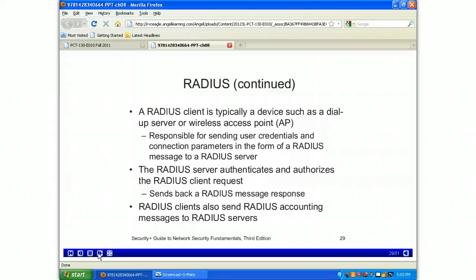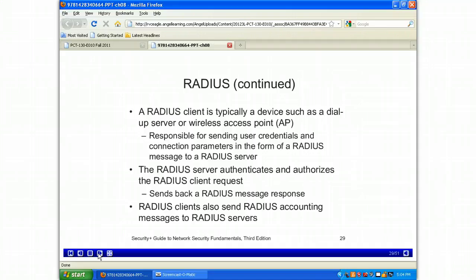This wrapper is encrypted, and it's also password protected, and it usually has some type of private key tied to it, so it's very difficult to hack into, even on a wireless.